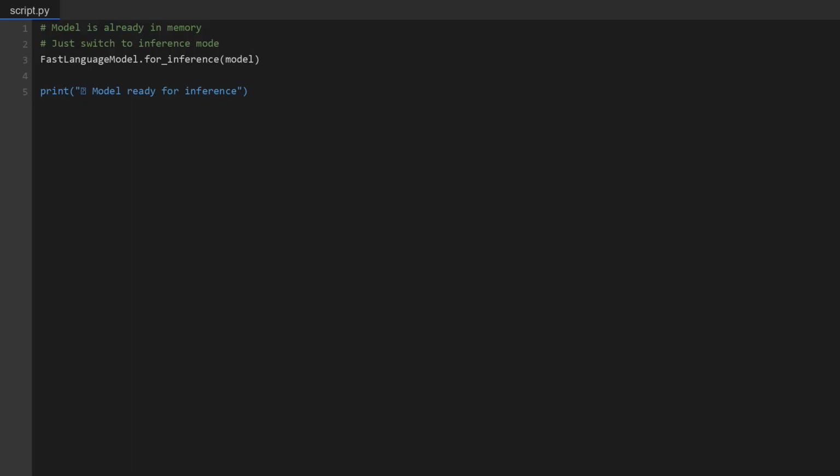This script is designed to fine-tune a language model using the Unsloth library, and it consists of several key steps. First, it imports necessary libraries and initializes the model by loading a pre-trained version of Llama 3.2 3B instruct, setting it up for 4-bit loading to optimize memory usage. The script confirms successful loading with a message.